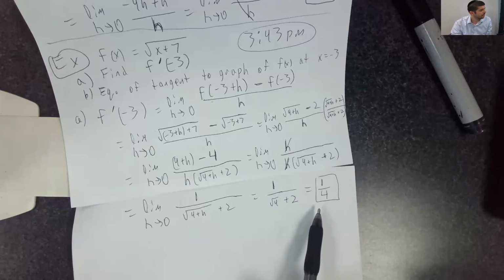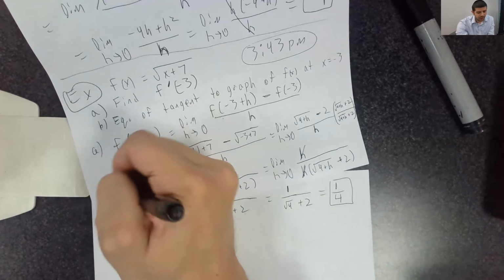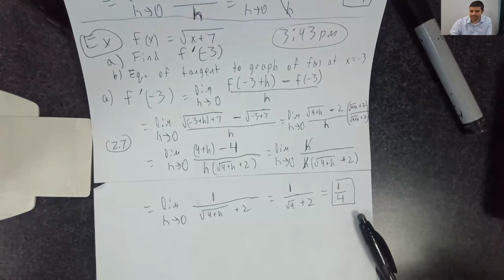This is still 2.1. So this is 2.7. It's section 2.7. But 2.1 and 2.7 go together because the slope of the tangent line, the derivative, it's the same definition. Why did they do it like that? Good question. I wouldn't do it like that. I put 2.1 and 2.7 together. I think 2.1 is too hard if you haven't learned limits. So they really go together.